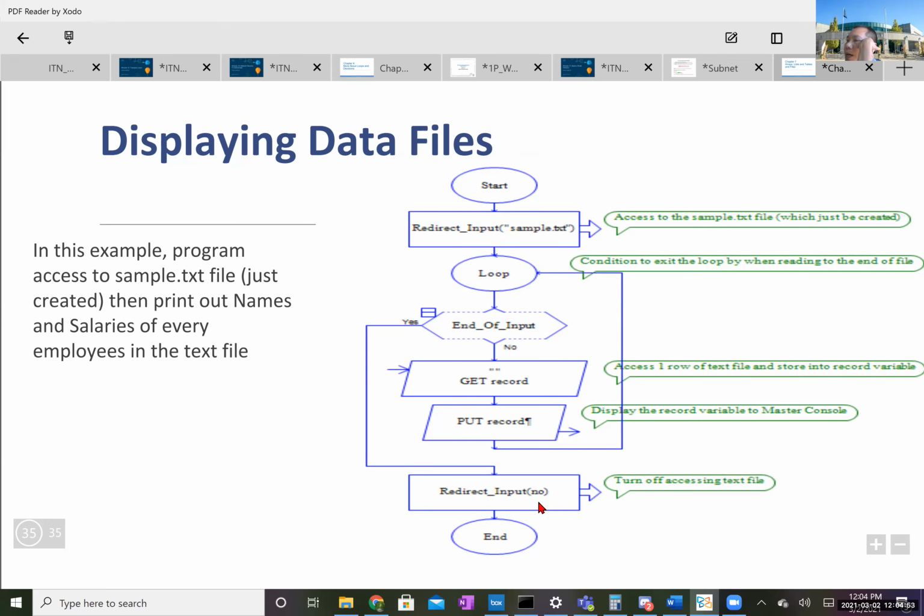Okay, so this file I already have, right? For this one, I have the 3 rows here, 1, 2, 3. And when I'm working with this program, it will access the file. It reads everything from the beginning to the end of the file. So every time it gets out on the same row, you have name and salary, and you print it out here. You see, you have the output here. So for this one, you access the file and read everything from the beginning to the end. And every time you just store it into the variable record here, and you just print out what's recorded here.